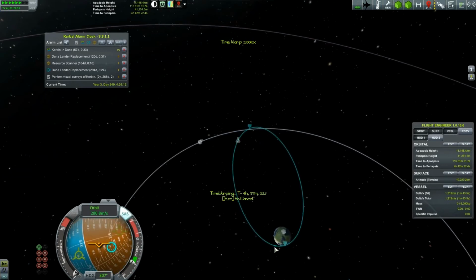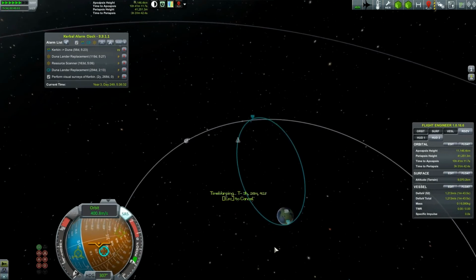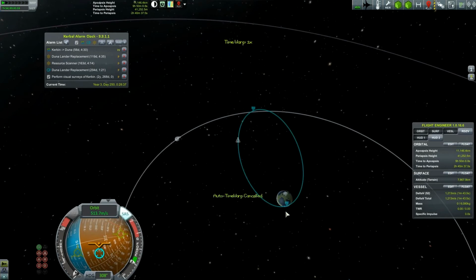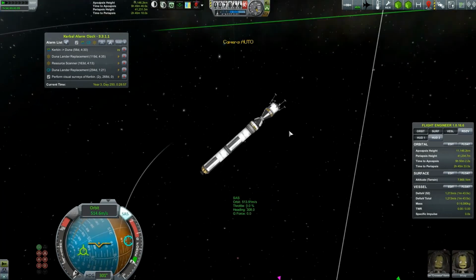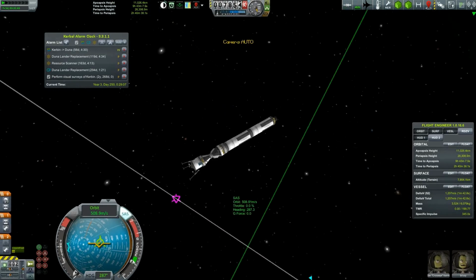I have no idea what it's doing. Our periapsis is now 41 for some reason, which I'm going to say is annoying. Yeah, I have no idea what the Pax Connex was doing there, but it wasn't what I wanted. Okay, 26. Looks like that's what we're going to have here.